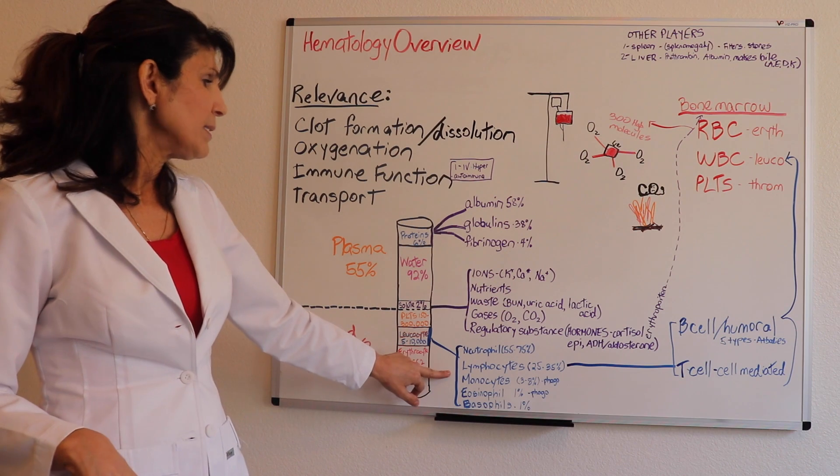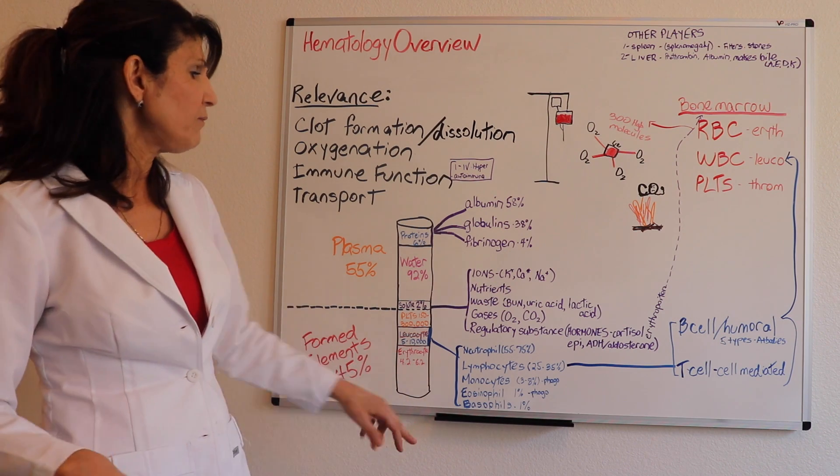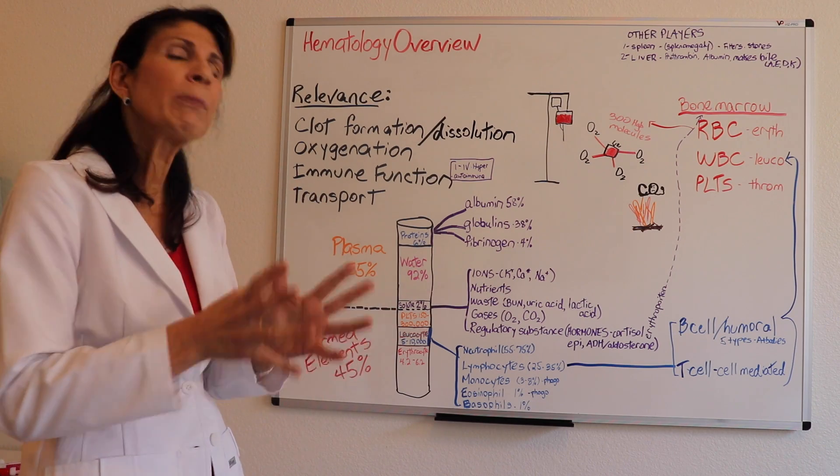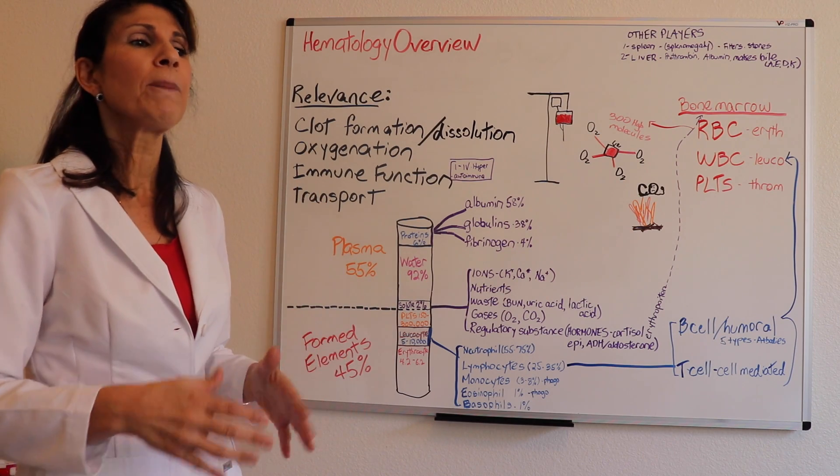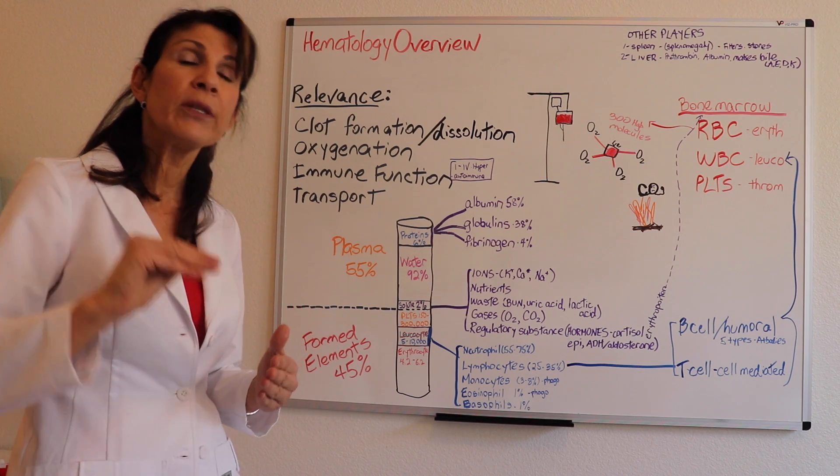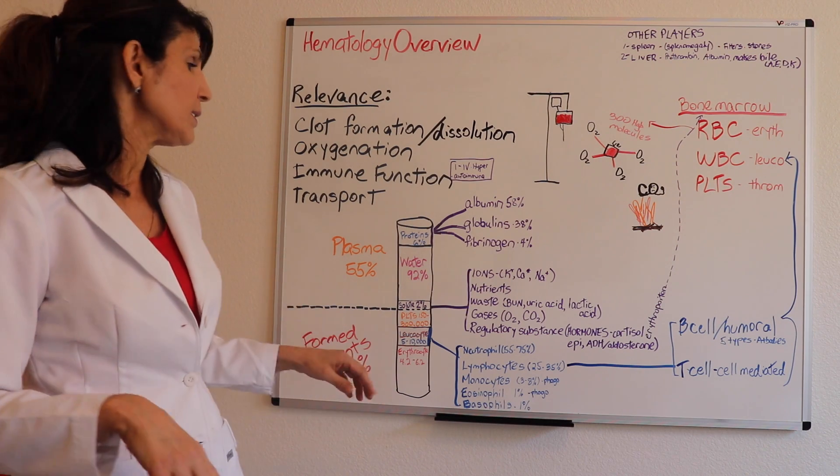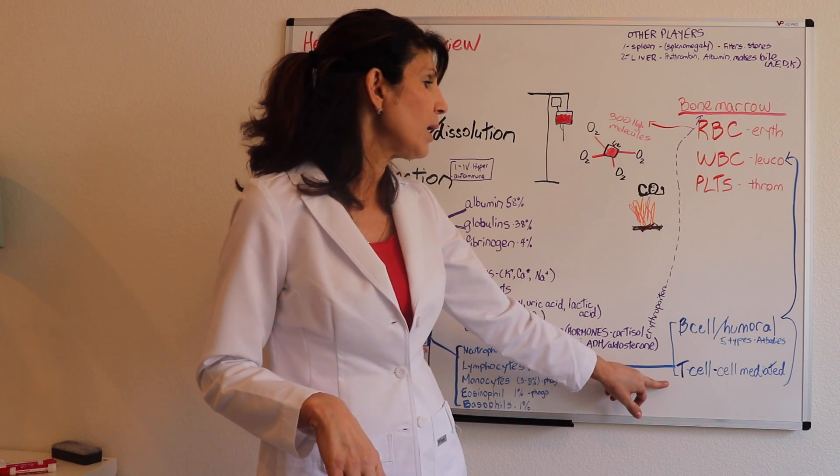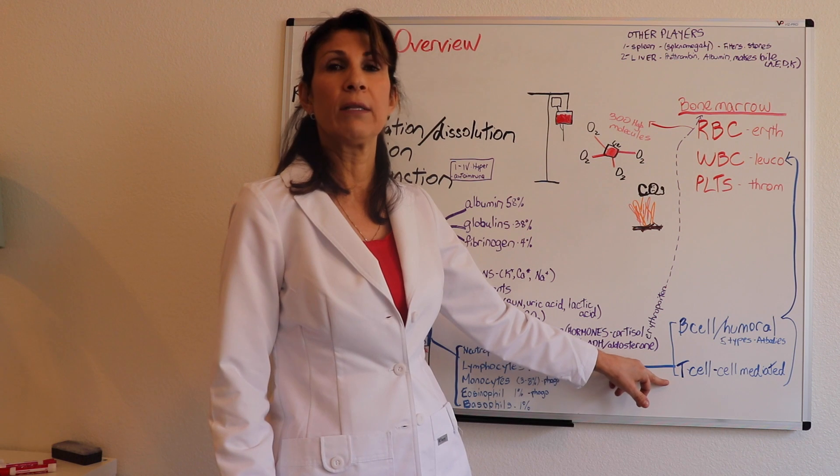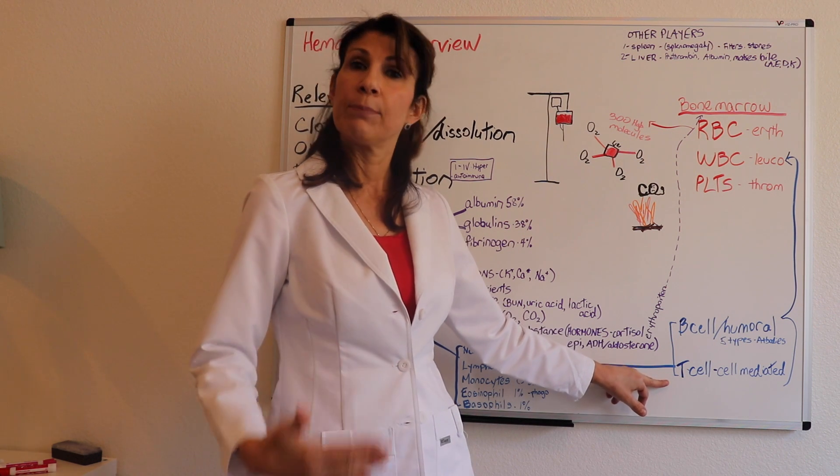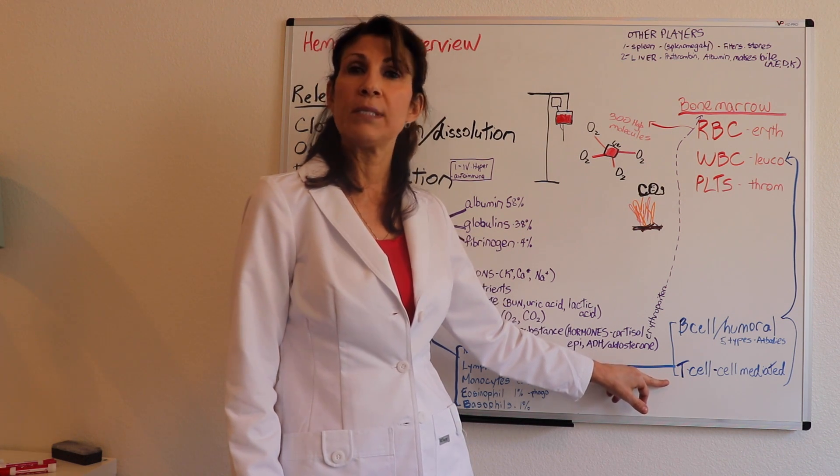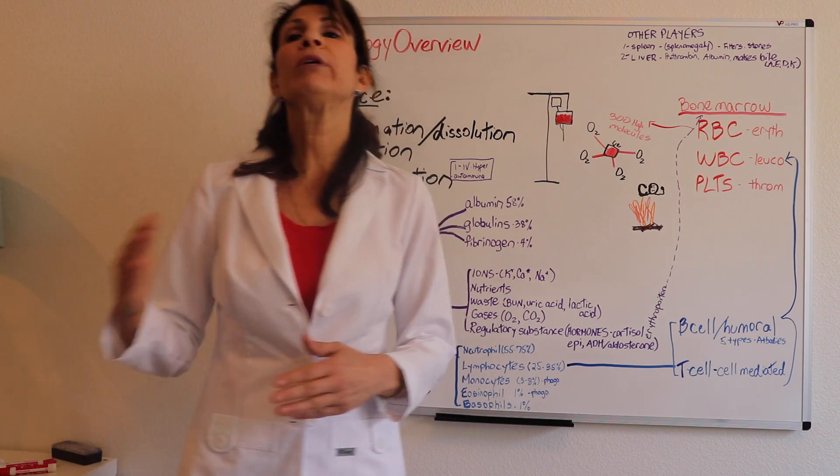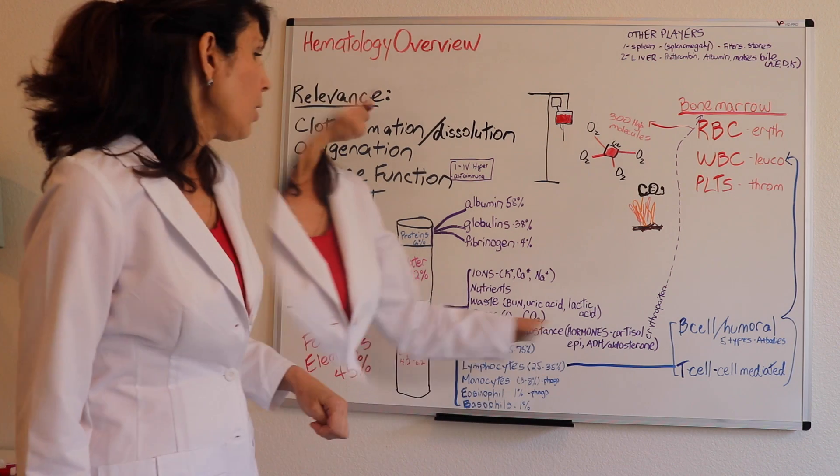The neutrophil is called the immature white blood cell. Why? Because it's not going to begin to multiply unless an acute infection is present. So we know when the neutrophil is elevated, then an acute infection is possibly pending. The monocytes, eosinophils, and basophils—we just check in with them every once in a while. We don't pay a lot of attention to them up close and personal at the bedside, but we need to know they're there, doing their job of phagocytosis. The lymphocyte—we're going to talk about it because it has real clinical relevance as we look at disease and hypersensitivity disorders, allergy, and anaphylaxis, which is the extreme form of allergy.